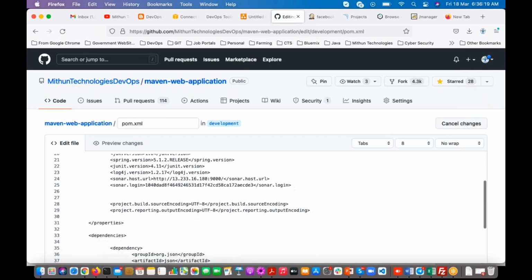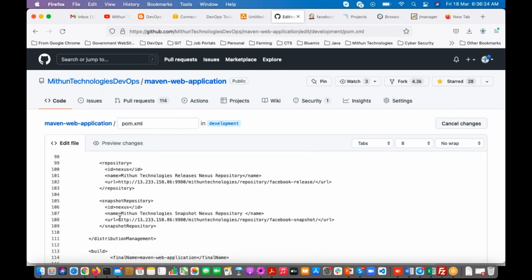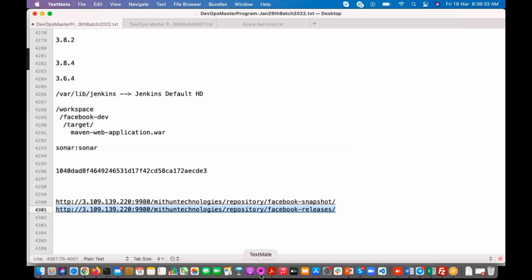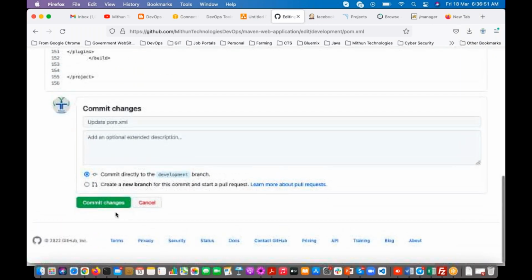So here, okay, this one. Remove this URL and also this one. See here, I have configured the releases repository and the snapshot repository. Then commit these changes.